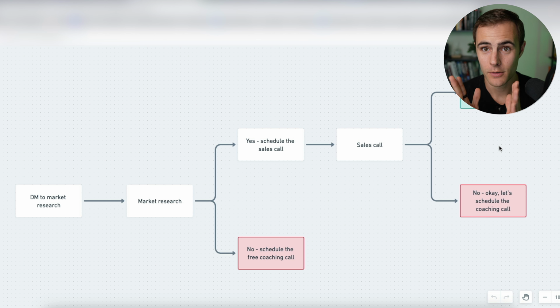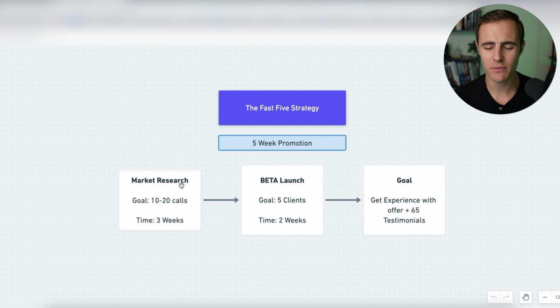Okay? Now, as a recap, this is just step one of my beta launch. If you do this alone, we've got people who sign 6 to 10 clients just from the market research phase. Honestly, the market research phase will get you more clients than the beta launch phase for most people, unless you have a big following. Because if I send out 200 messages, book 20 calls, 10 of those people are ideal clients, and let's say I sign 50% of them, I just got 5 new clients from market research. 20 calls should get you around 5 clients.